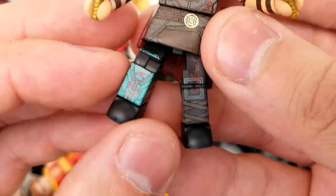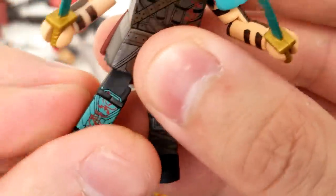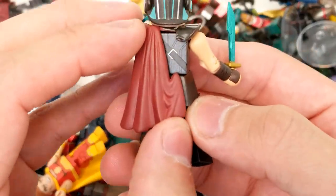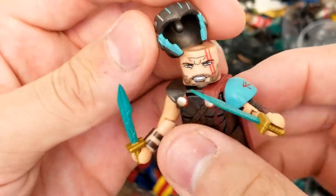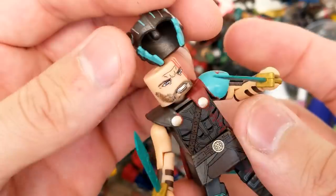Absolutely wonderful. Look at the beautiful paint job on his outfit from Sakaar. Isn't that absolutely amazing? Look at that. Turn it at the waist here. That's where this is torn here. Remember that? Look at that. There we go. Isn't that awesome?